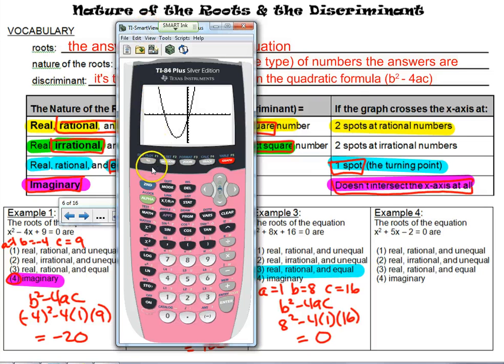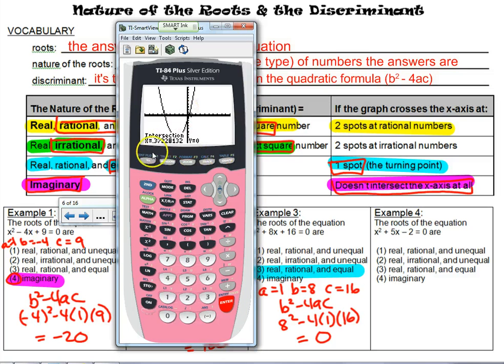So there is a way to do it off the graph, though. If you change it to a solving problem by putting your 0 in, making the 0 bold on the 84 calculator, and I graph it, I can now just do an intersection, second, trace, 5, and all I need to do is find one of them. If one of them is nice, the other one's nice. If one of them is not nice, the other one's not nice. It's not going to be a mixture of one rational and one irrational.